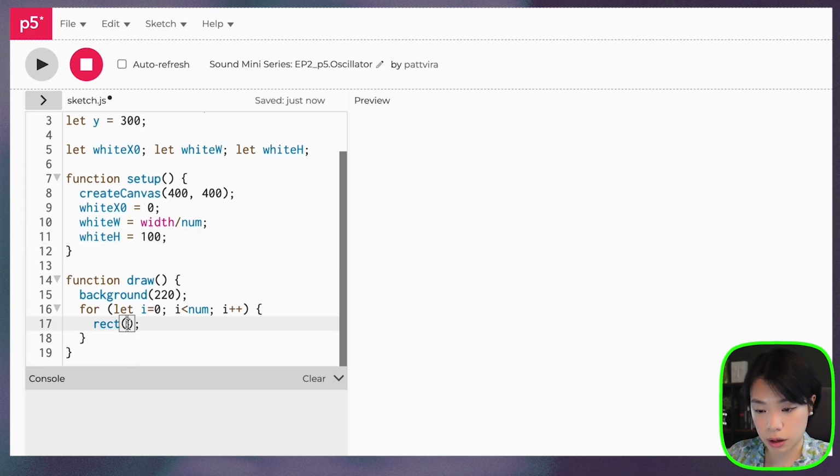All right, so now inside here, what I need to put in is x and y, right? So whiteX0, y, and then whiteWidth and whiteHeight. And with the first one, it has to be whiteX0 plus i times the width of the white keys, right? To get it spaced out evenly.